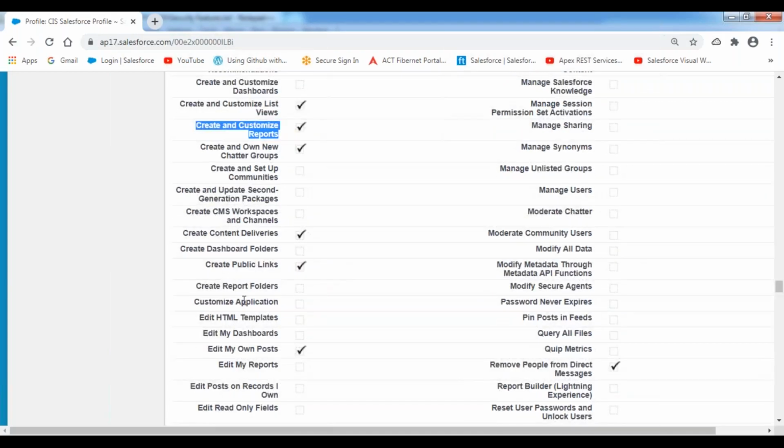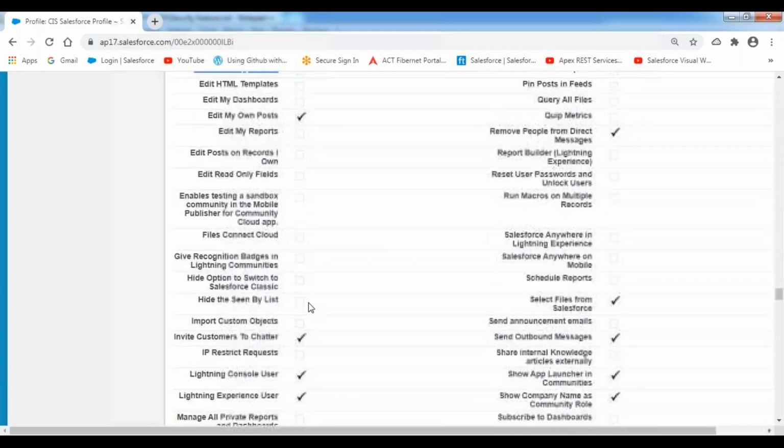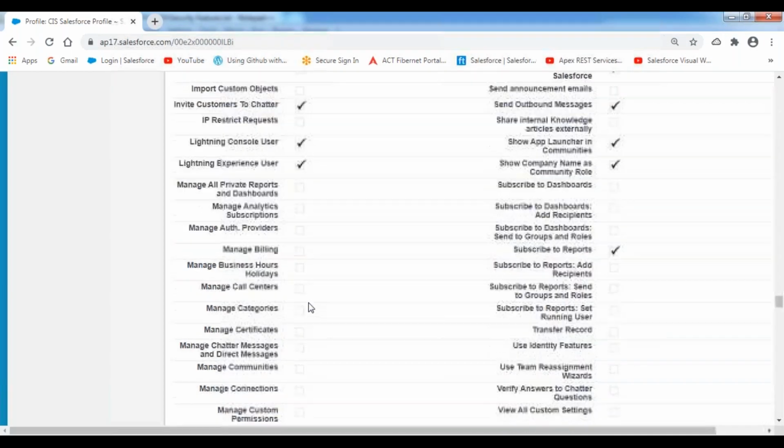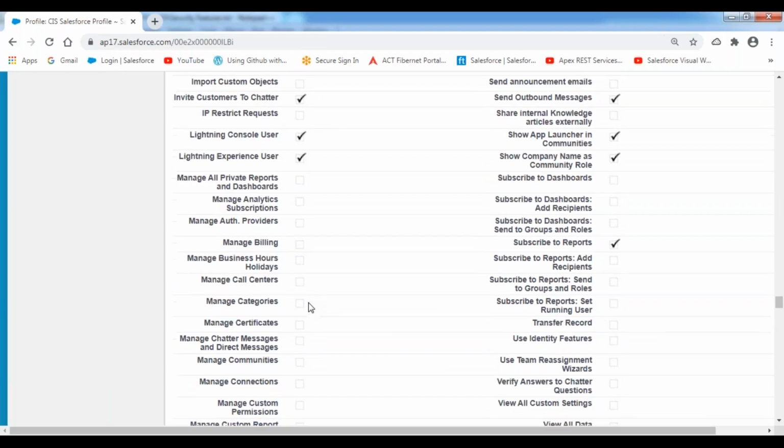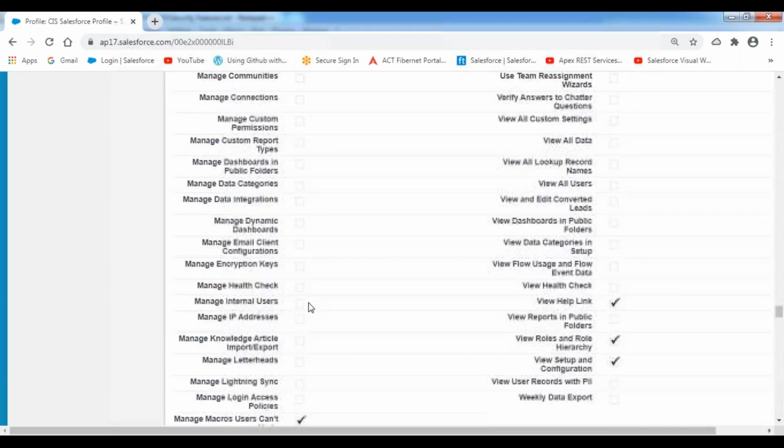If you want to customize the applications, then you should have the permission called Customize Application. Only when you have this Customize Application permission can we customize these applications. Like that, we need permissions on each and every feature level inside your profile. Whenever you have the permissions, then only you can do the respective operations inside your organization.